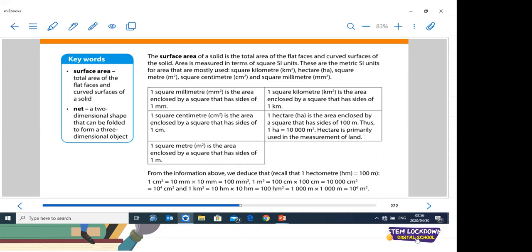But remember that when it comes to this topic, what is very important is also to know your measurements. Make sure that if you are working with different units, for instance, the first thing that you need to do is to convert your units so that at the end of the day, you have got the same unit of measurement. So conversion there, you can convert meters to centimeters or centimeters to meters. That you should know by now.